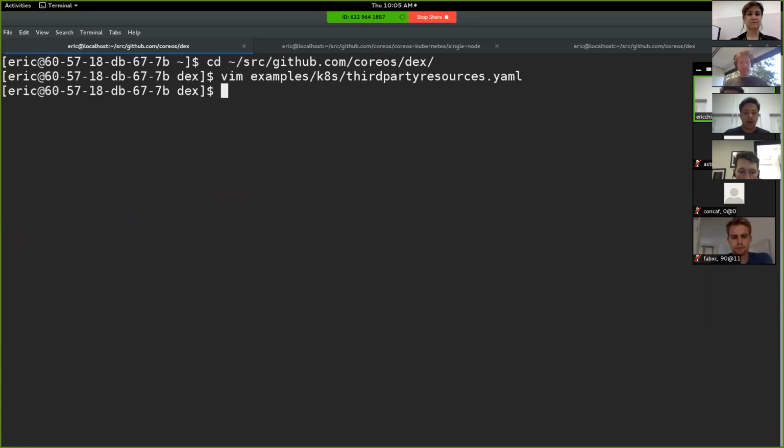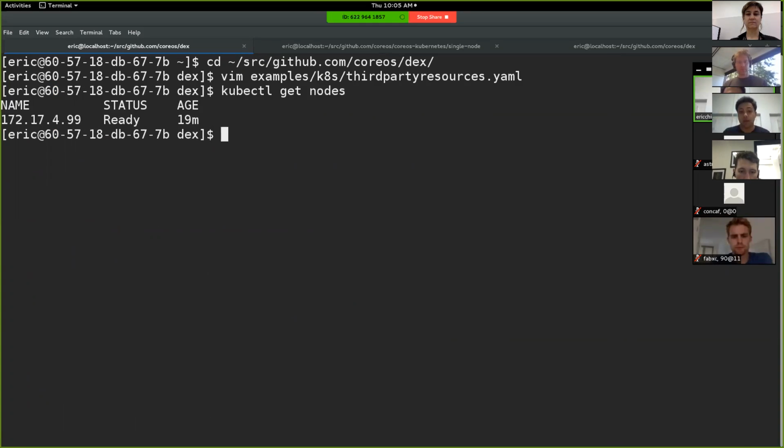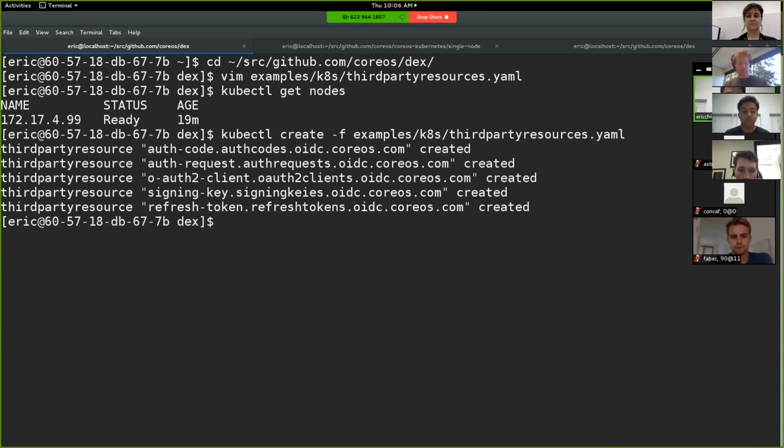So I have a single node Kubernetes instance right here. And what I can do is just say kubectl create these. What's cool about that is that I have a flavor of DEX right here that actually uses these third-party resources.